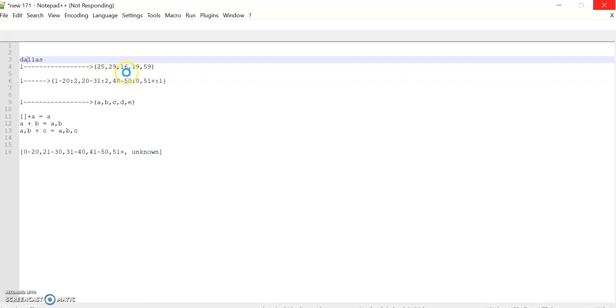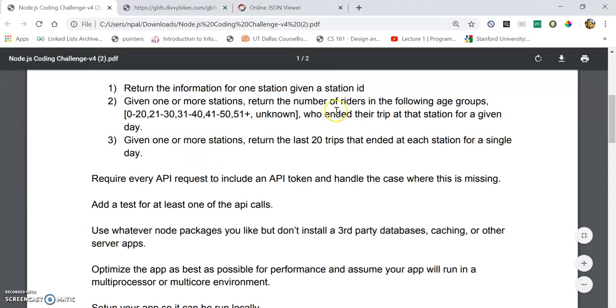So 16, 19, 25, 29, let's say those are the people with different ages. They ended their trip in Dallas. So what they're asking is, on 1st January in Dallas, between 1 to 20, how many people are there? It's very easy to say 16 and 19, two people. And between 20 to 31, how many people are there? 25, 29, two people. So that's basically what the first question is asking.